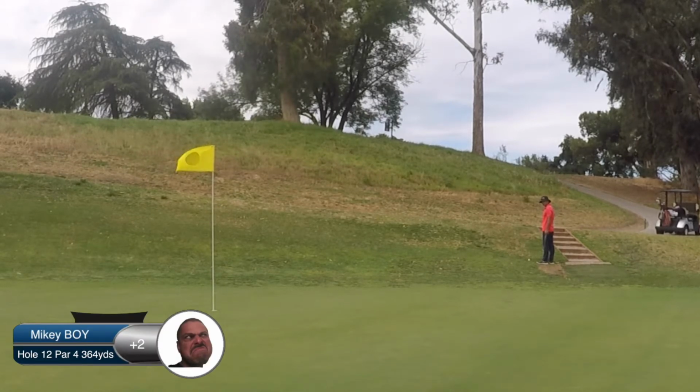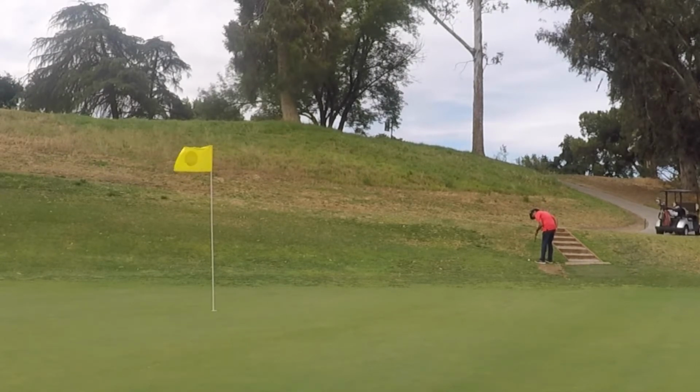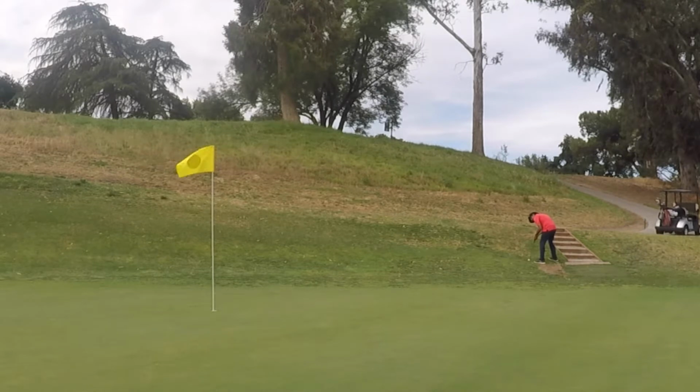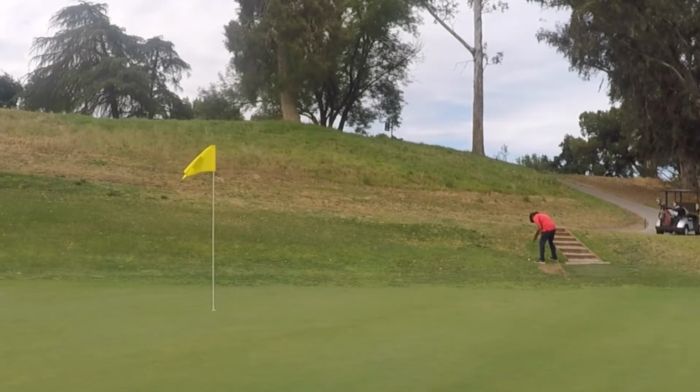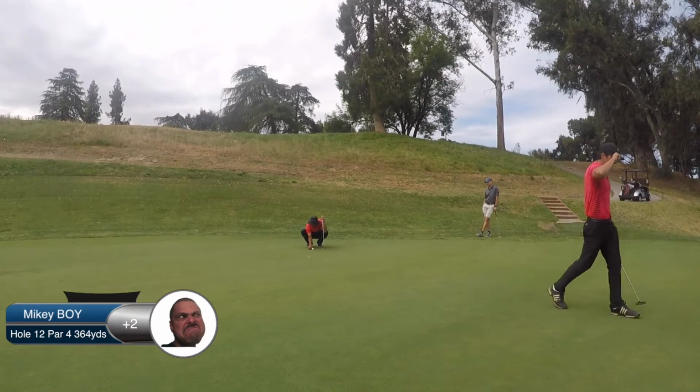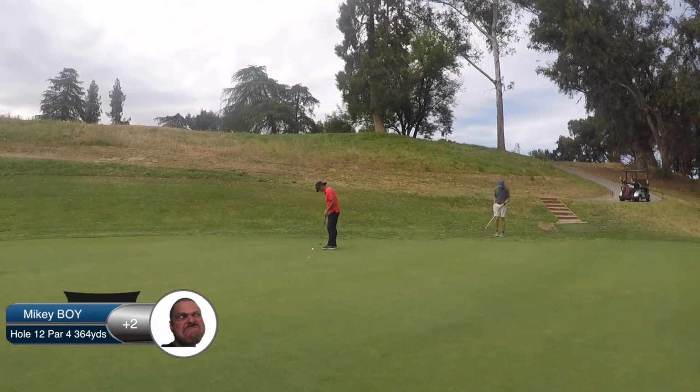Only that it went long, and then I have this long, what do you say? Probably about 50, maybe 60 feet right here. I'm going to putt it off this hill, let it trickle down. Come on, baby. Come on. Don't be afraid. Come on. Okay, not bad. Not bad. A little bit short. And then I have maybe about a 4.5 footer right here for par.